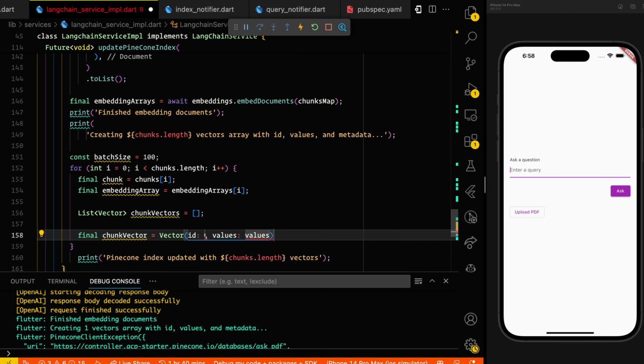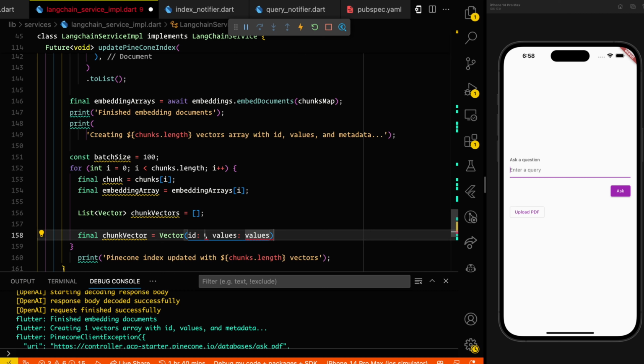Normally you can just give it the index, but you can just do text path, and you can give it an I. The values will be the embedding array here, and then each vector has a metadata.